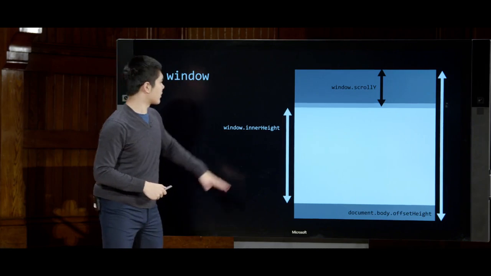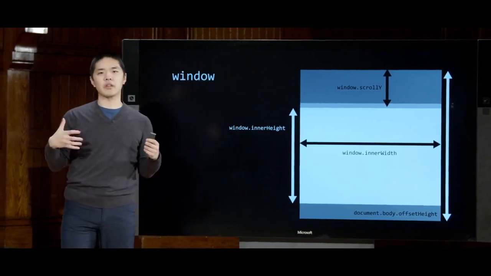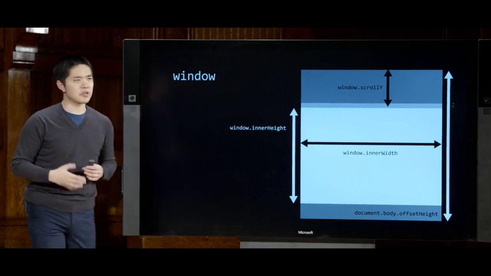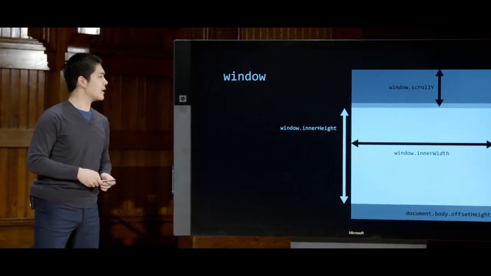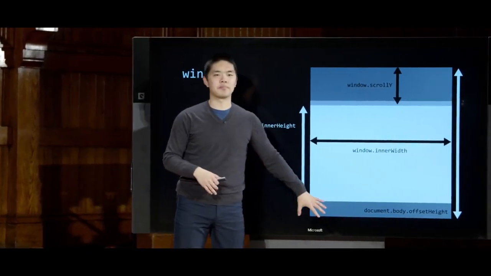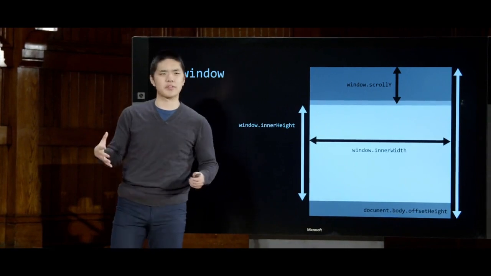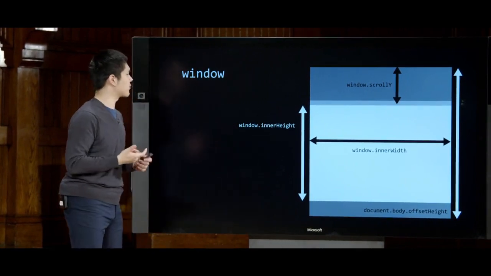And we talk about all this in addition to things like window.innerHeight and window.innerWidth, because using all of these values together, you can begin to do some interesting calculations. So one thing you might want to detect, for example, is has the user scrolled down to the bottom of the page or not? That might be something you care about knowing. And it turns out there isn't an event listener that does this automatically, but we can calculate it in order to try and figure this out.